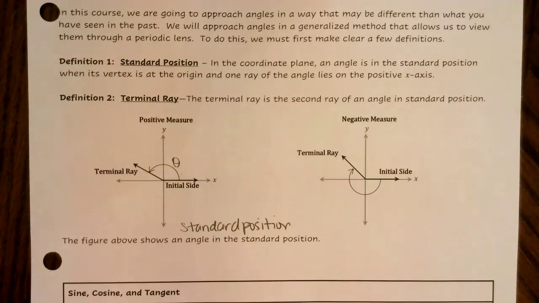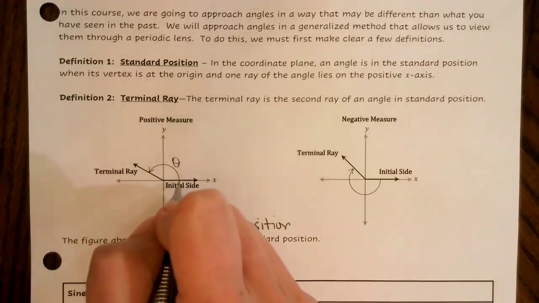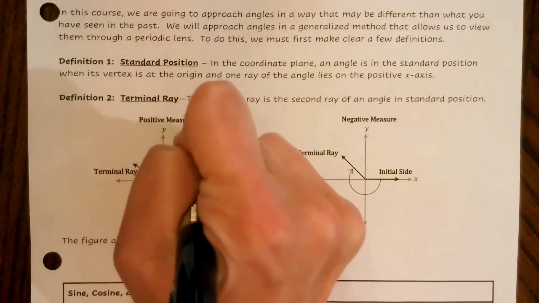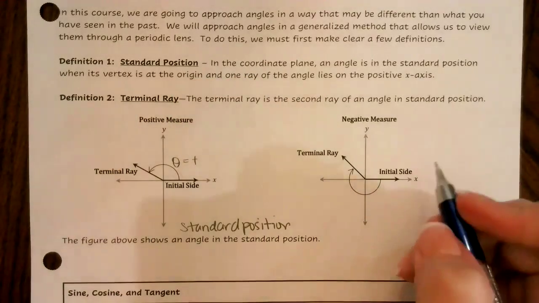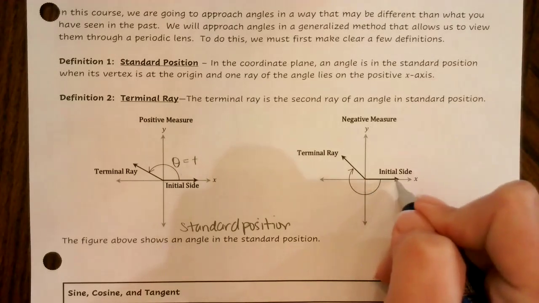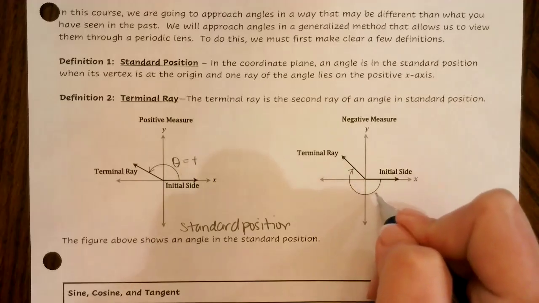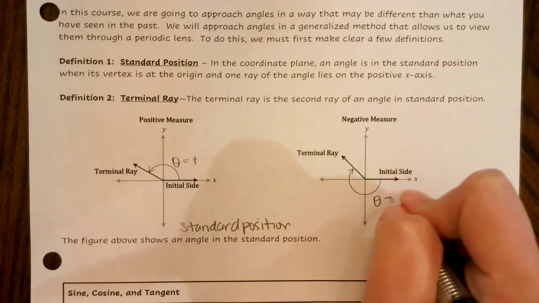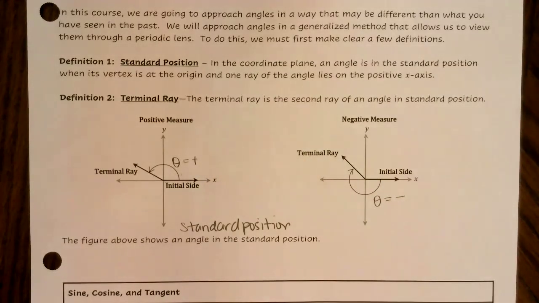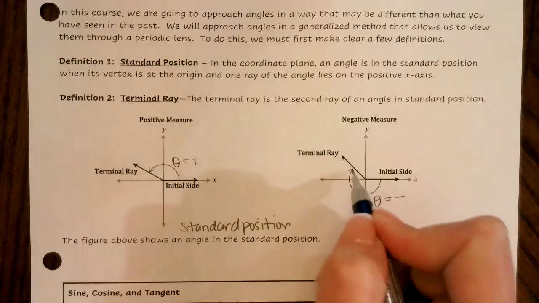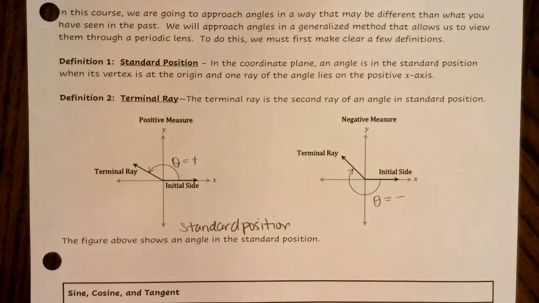You're going to see a lot of the Greek letters as we move on in our trig unit. Now, notice that it is going counterclockwise. That is when the angle is positive. If our angle is negative, again, we start on the positive x-axis right here. That's our initial side. But here we're going to go clockwise. Then my angle here is theta, and it is a negative angle. It starts on the positive x-axis and moves this way, making our terminal ray right here.